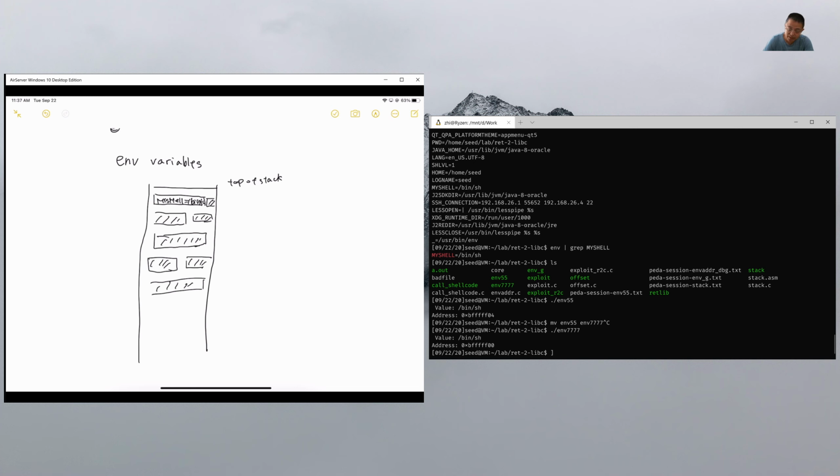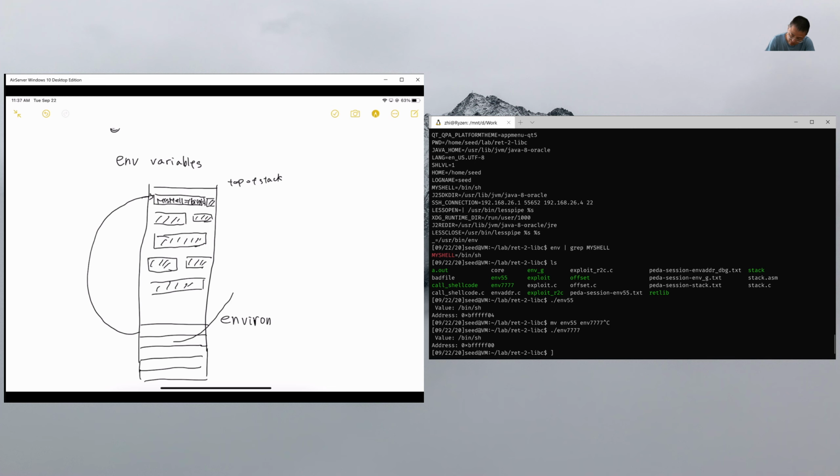In libc, there is a variable called environ. It's actually a set of string pointers. The first one points to the first environment variable on the top of the stack.